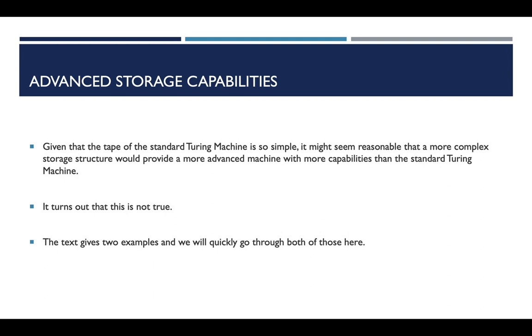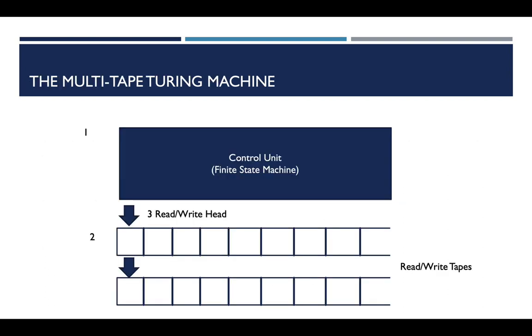And for section 10.2, what I was saying about section 10.1 is maybe even more true. The text goes through a tremendous amount of detail, and if you were just trying to read the textbook, potentially you could miss the forest for the trees. So what I'm going to try to do is give you the overview of the arguments that are used in the text, and if you're interested in the details, you're welcome to go and inspect the trees however you want, but I don't want the entire class to get stuck on those explanations. So the first one is called a multi-tape Turing machine.